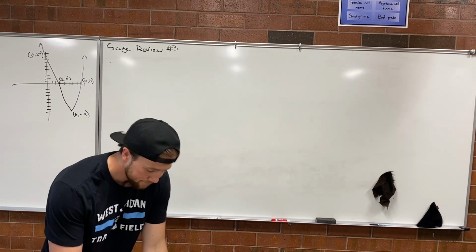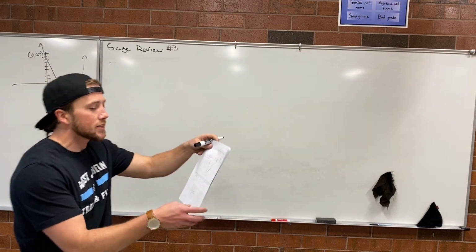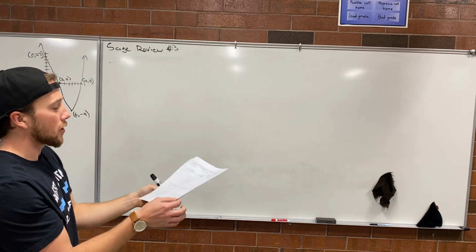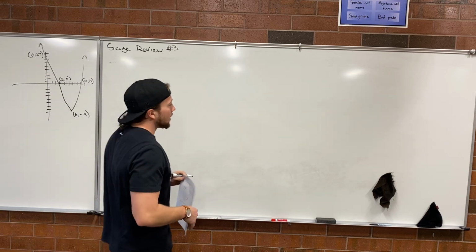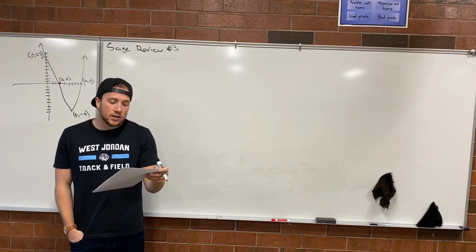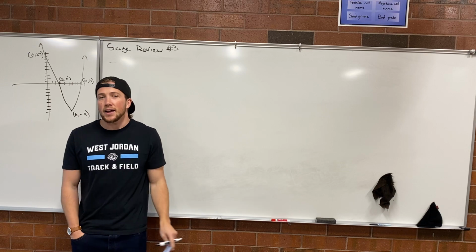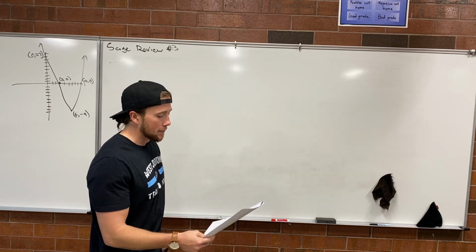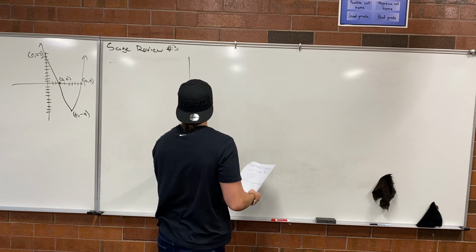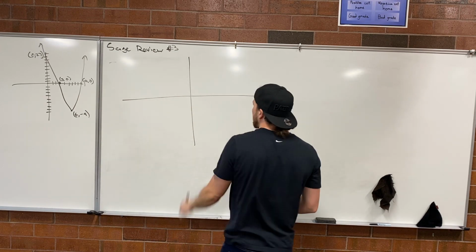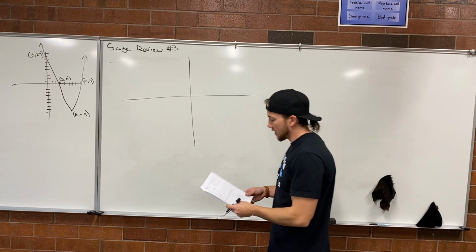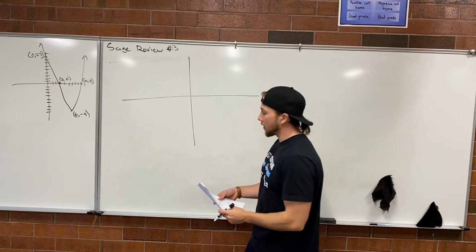Okay, so we're gonna do 5C. This is gonna be the last one we do for the SAGE review number 3, Aspire review number 3, whatever you wanna call it. And this is our piecewise functions, which is probably the number one thing I think we struggled with the most this year. So I'm gonna really try to take the time to go through step by step. But it's difficult stuff, and it's one of those things where you kind of either get it or you don't get it, and I'm going to do my best to sort of break it all down.